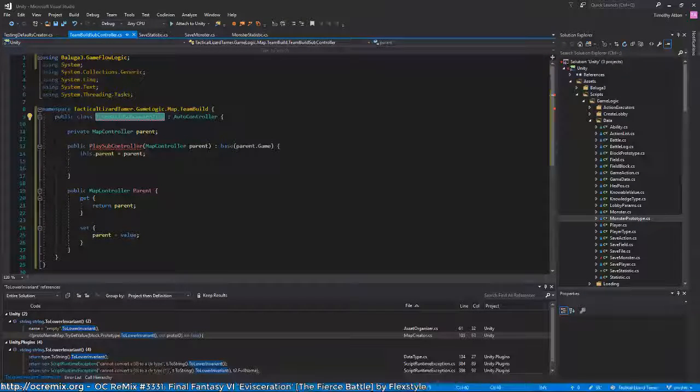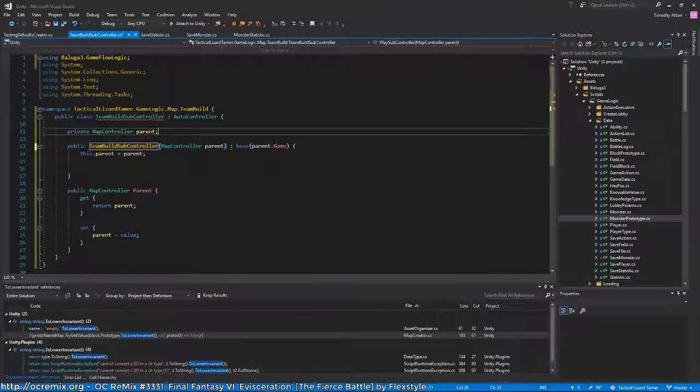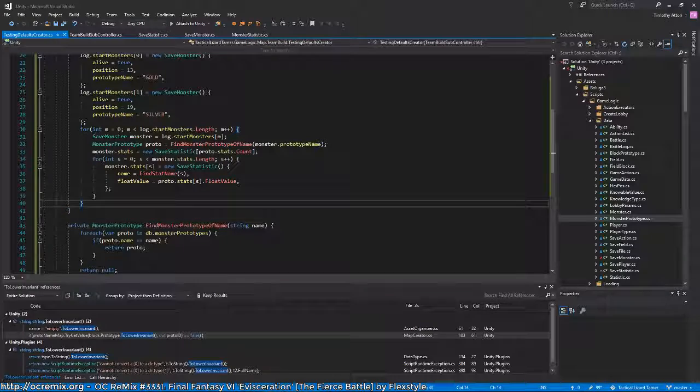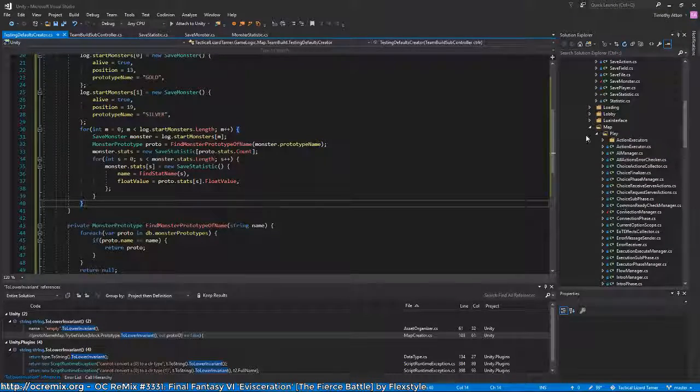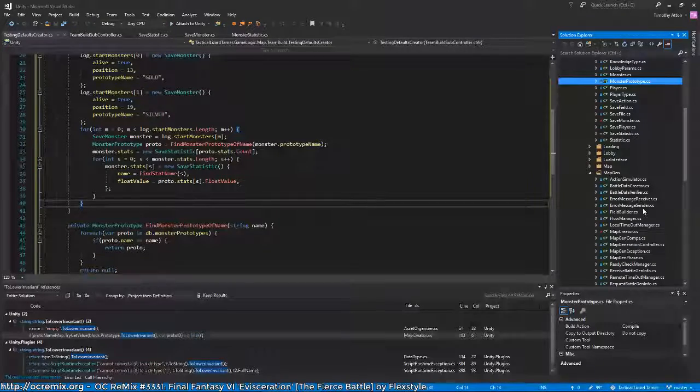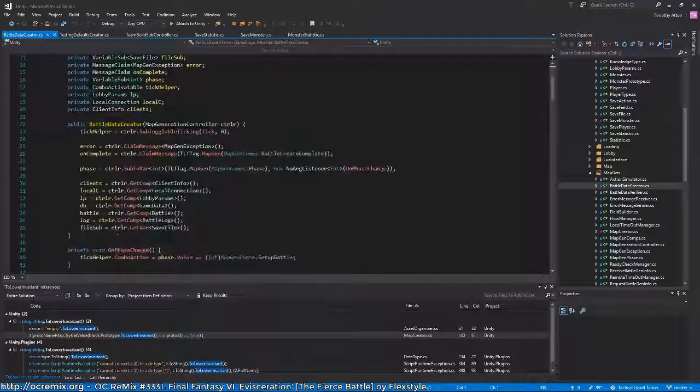Oh, what's wrong here? Oh. Sorry, I just saw that error. Did I close the other class? So was it map generation? It was the battle data creator, I think.